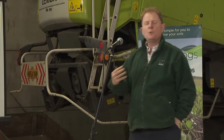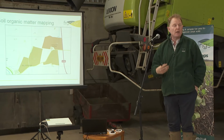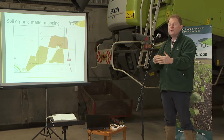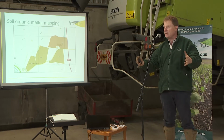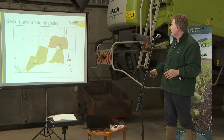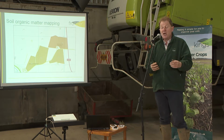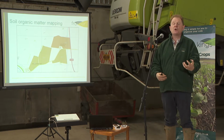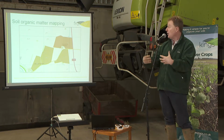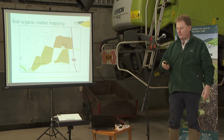In terms of being able to understand where your organic matter is across the farm, we do a soil organic matter mapping. It's generally done when our P and K mapping is done, and we do what's called a composite for the field, because there's quite often just subtle differences from one side of the field to the other, unless there's been a major management change. Typically for about 20 pounds a field, we can give you an indication of what the organic status of the field is. Having a map of the whole farm with this information allows you to make a management plan in terms of how you're going to remediate very low areas and areas you can probably concentrate on in terms of importing organic matter or looking to use a management strategy to compensate for negative impact.